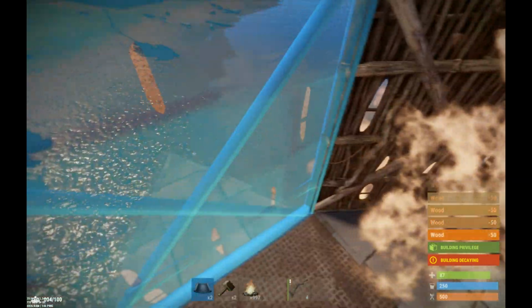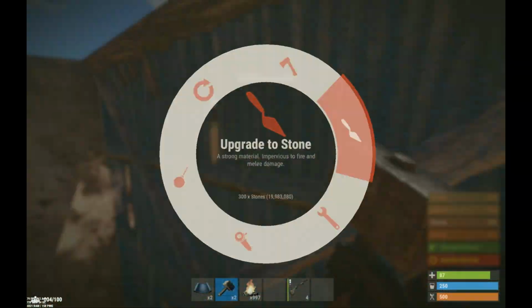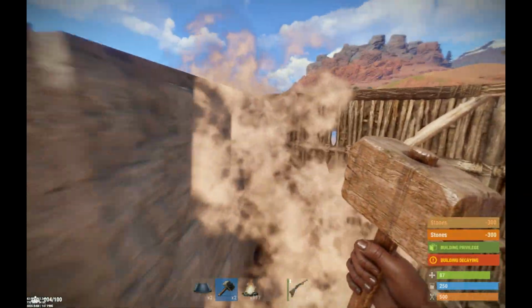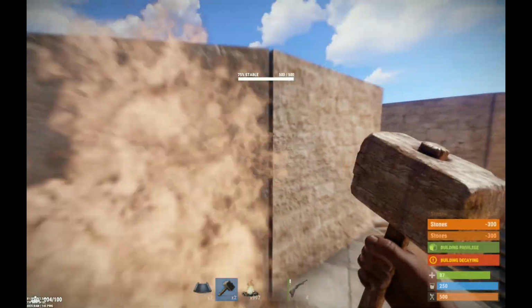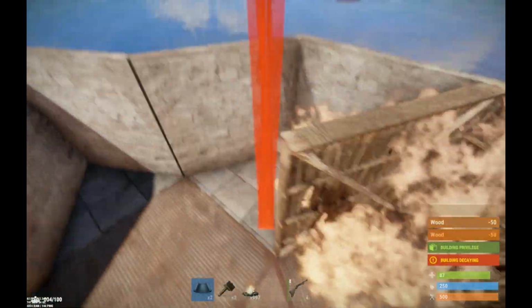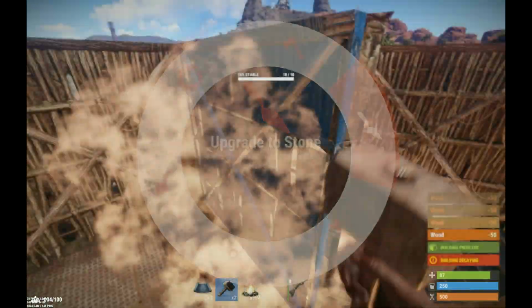Now we're going to surround the area, surround the perimeter with walls again, and again upgrade them to stone, like so. And again box it off so that it's double layered, like that, and then upgrade to stone again.